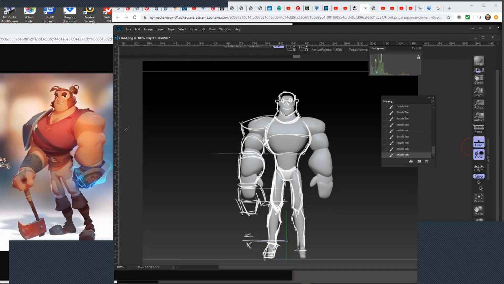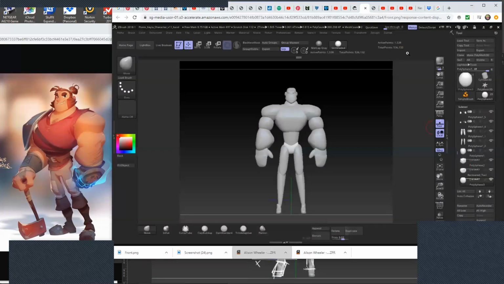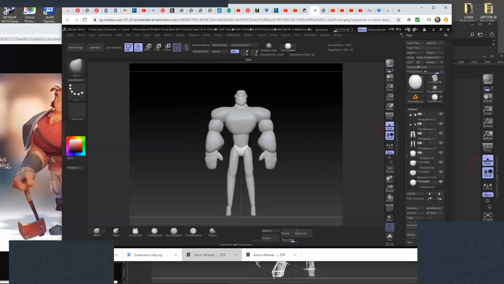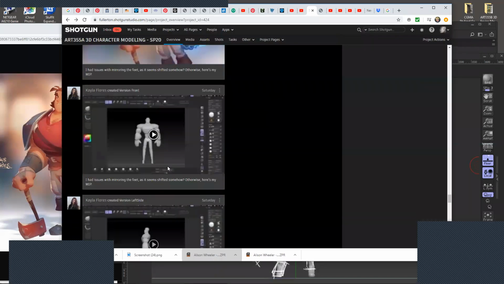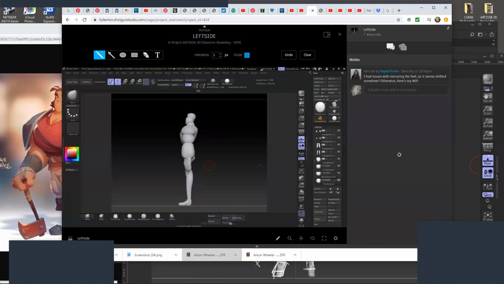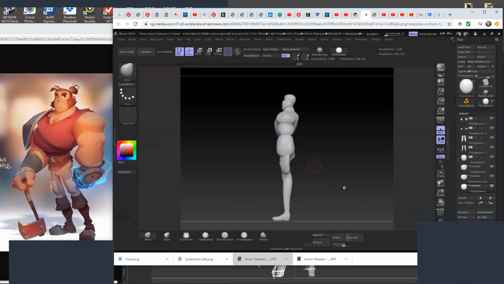Okay, and then let's look at your side view. Yeah, so he's real straight up and down here. All right, so let's see if I can download that.